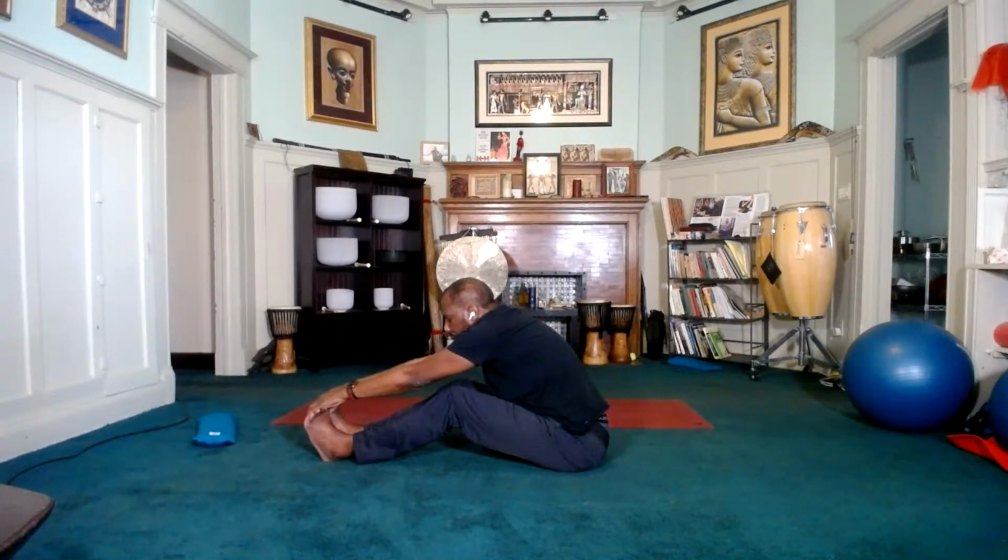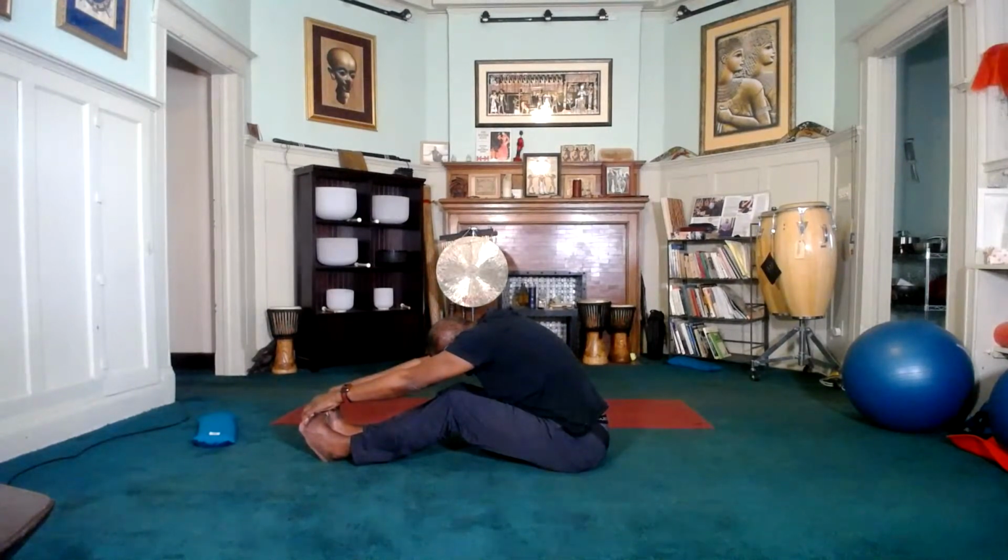And then lower your head, releasing your neck, releasing your shoulders, release from your lower back, release from your middle back. As you hold the position, breathe in, hold the breath, and then slowly breathe out. And feel your body relax and become more comfortable in the position.